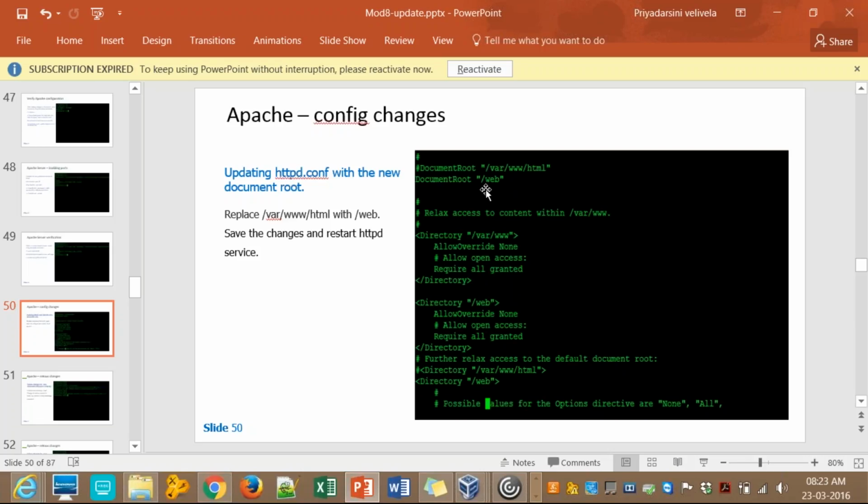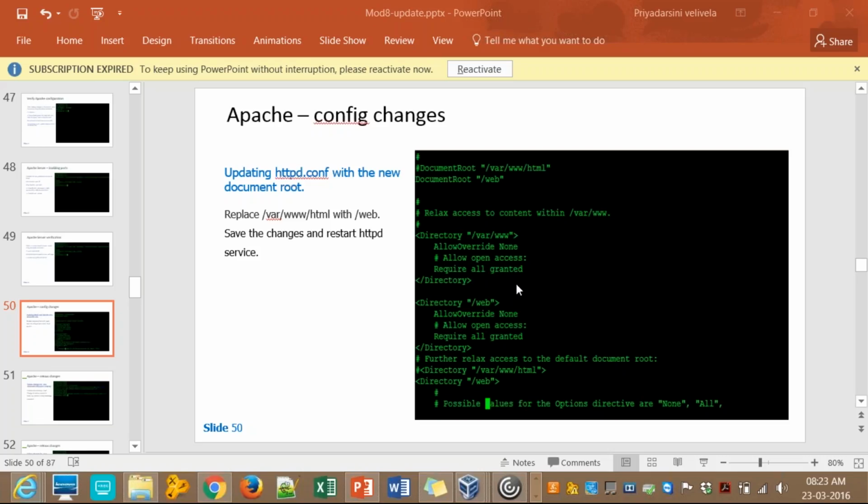Okay, so first, the changes that have to be made inside the HTTP configuration file. You can also make these changes by simply disabling SELinux. If SELinux is enabled, just making the changes inside the HTTP config file is sufficient to restart the system and start the web pages from the new folder that we have created. I'm just telling you what changes need to be made inside HTTP. Then we will see the changes with respect to SELinux also.